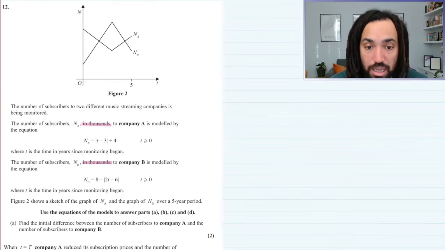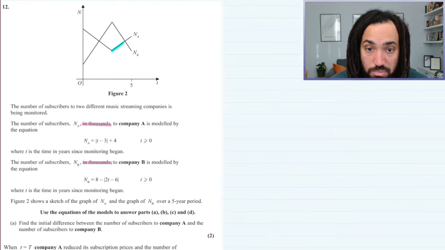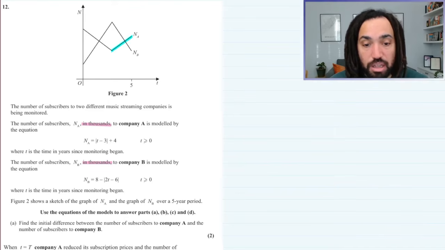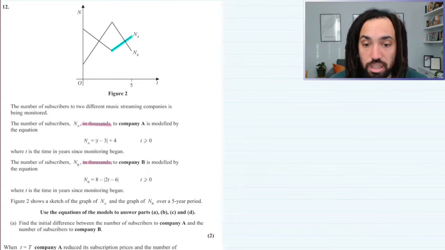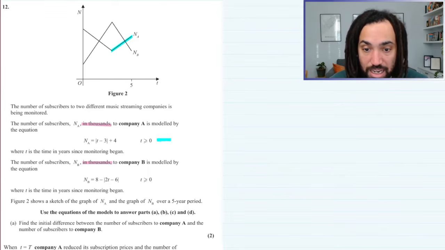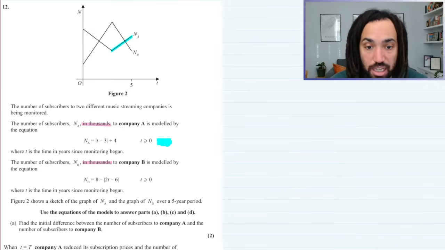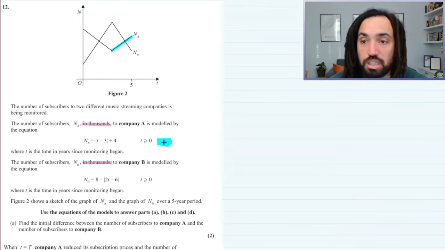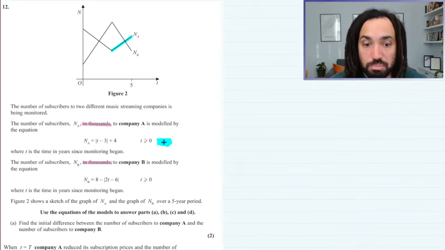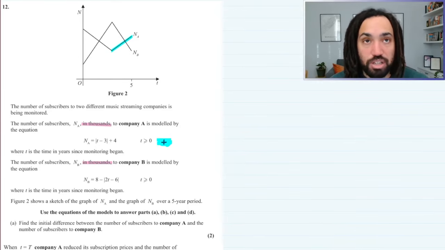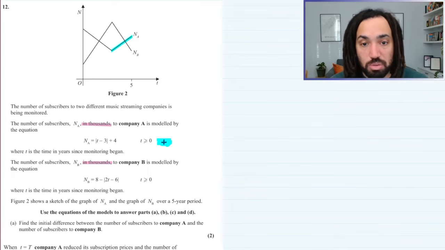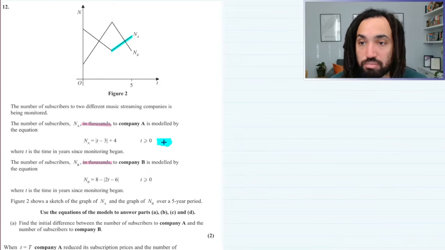Now it has two parts to it. So it's got this part here that has a positive gradient. So in order for us to make NA have a positive gradient, we would take the modulus part and just keep it positive. Okay, wouldn't swap it over, wouldn't change the signs, and that will give us a positive line, t minus 3 plus 4, which is just t plus 1, so have a positive gradient.